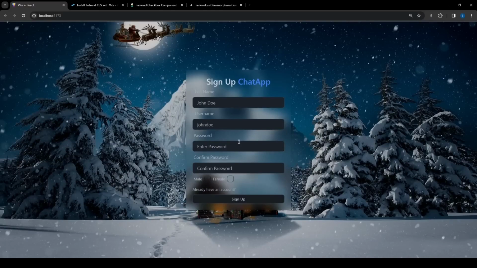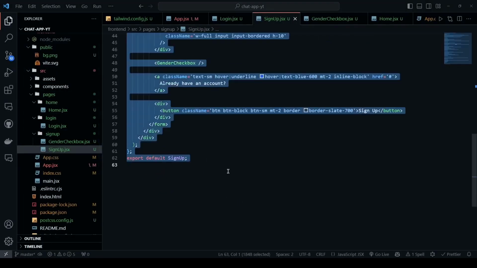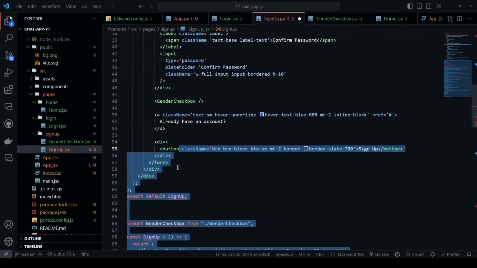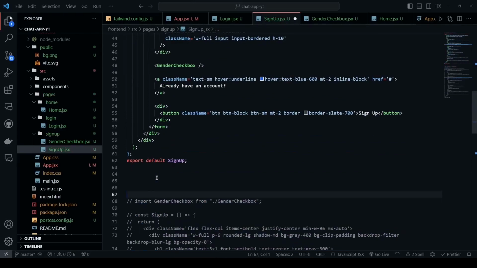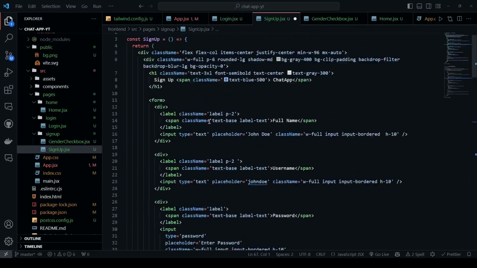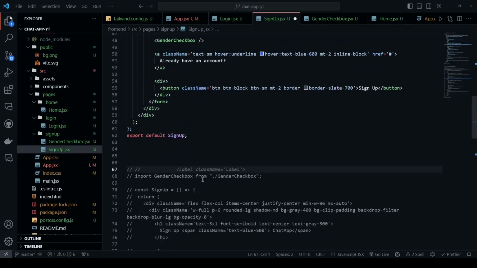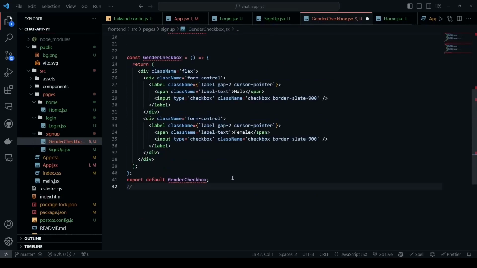I think that's going to be the homepage. So let's go into the file, and again I'll just copy this and paste it at the bottom of our file, and I'll comment this out in case you would like to get this file, because later in the course we'll be changing this file, and I would like you to have this as starter code. So starter code for the sign up component, and I'll do the same thing for this one, paste it.